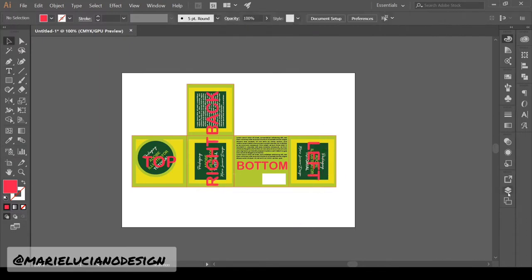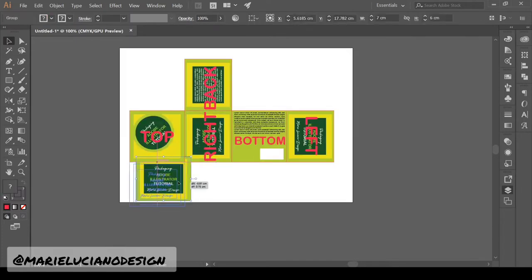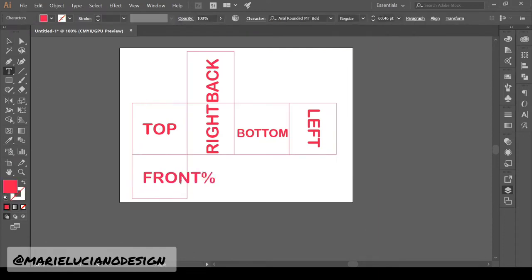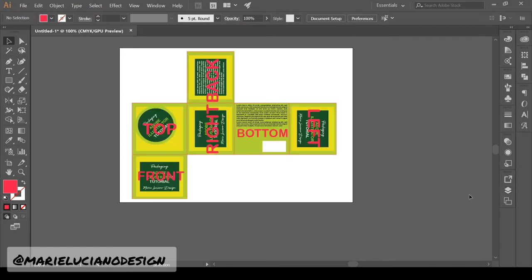So we have the top, the right, the back, the bottom, the left. We are missing, well, the front, which is what I probably should have started out with. But since, as I said, this is a custom, unique packaging, it's not our usual standard packaging, I had to start where it made sense.